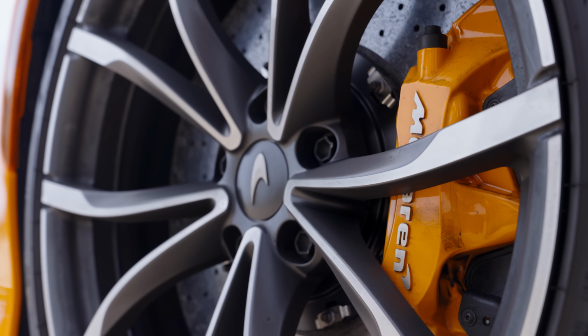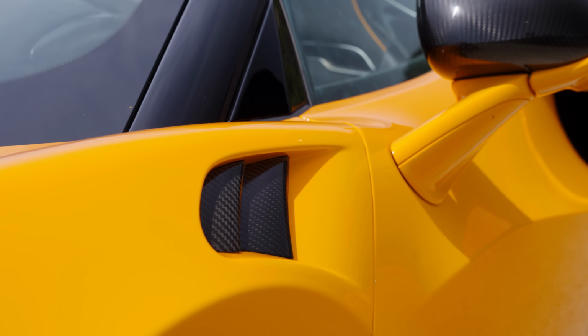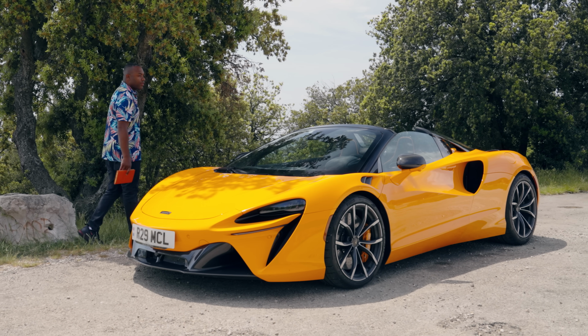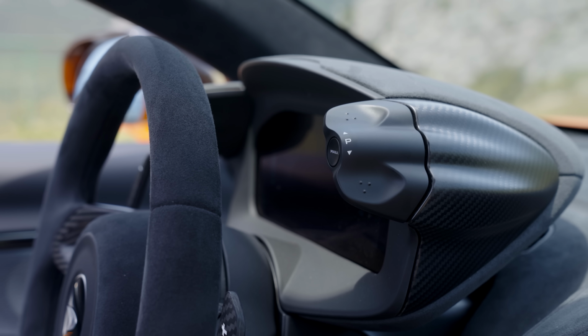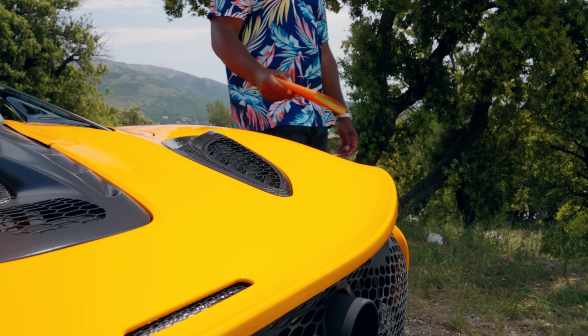But if you're McLaren, that simple approach isn't really in your DNA. If you're McLaren, updating your supercar normally means an opportunity to finesse almost everything. You don't take incremental steps. You throw the entire book at it.